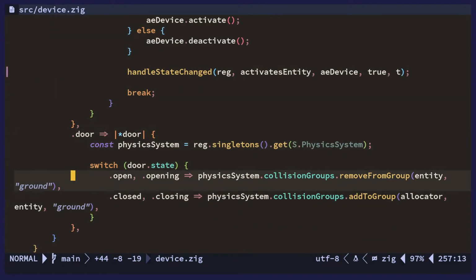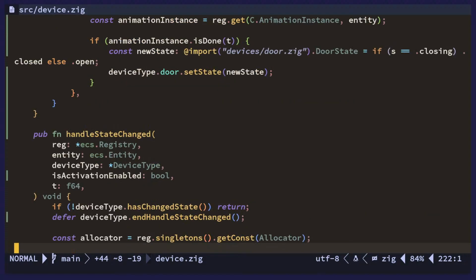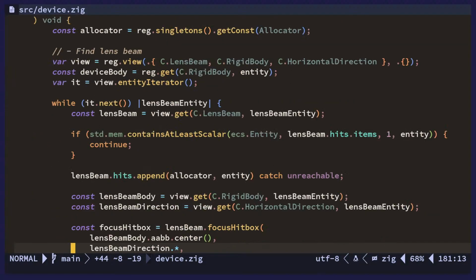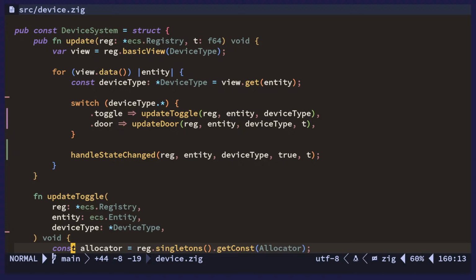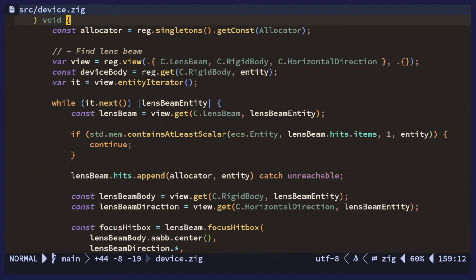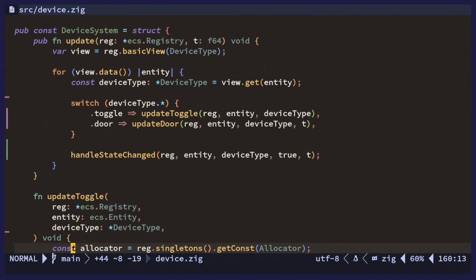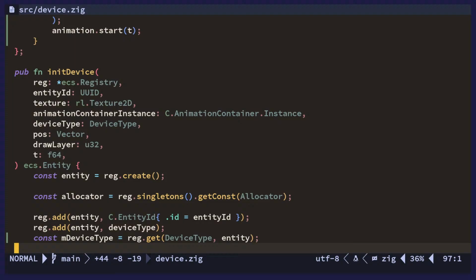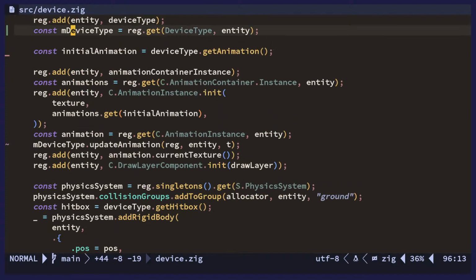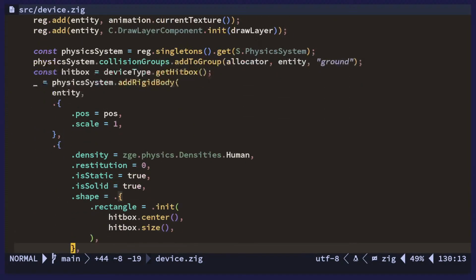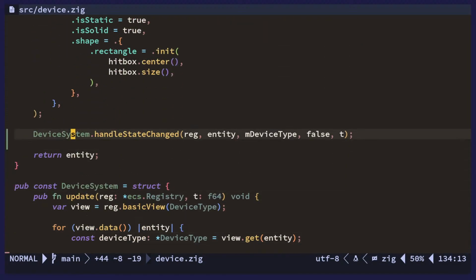Yeah, so it should be removed from the group, because we're adding it here and then we're calling handle here, right?